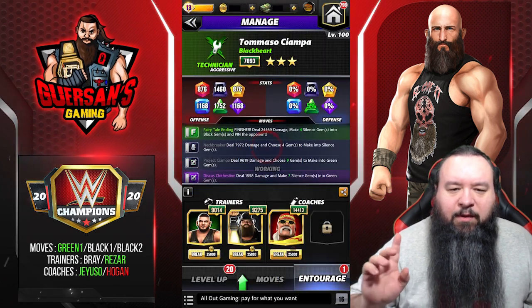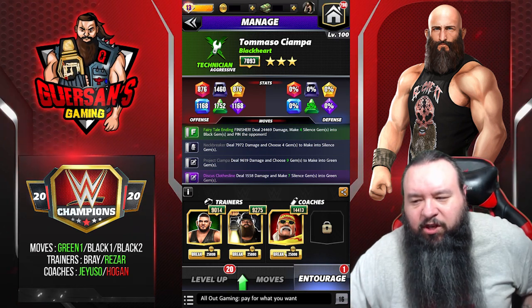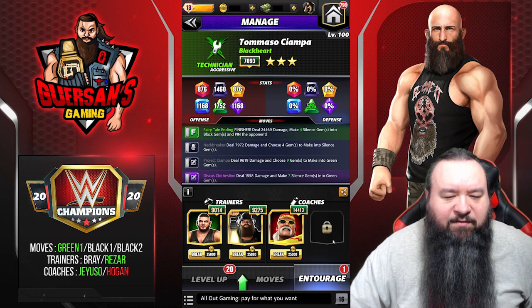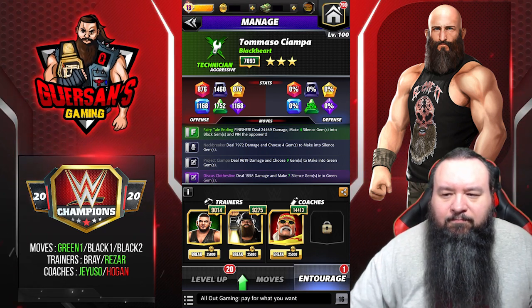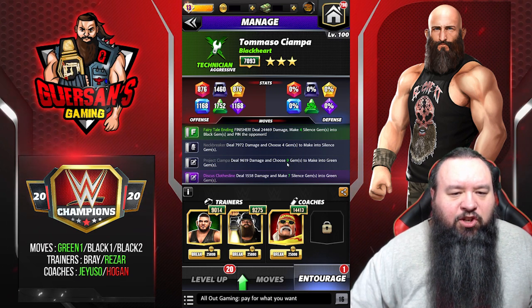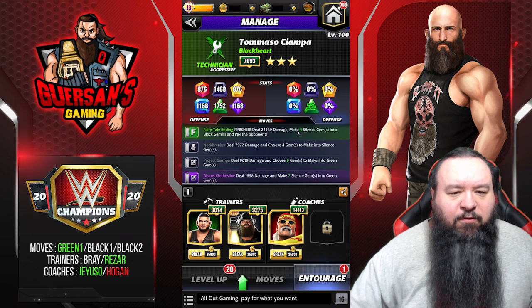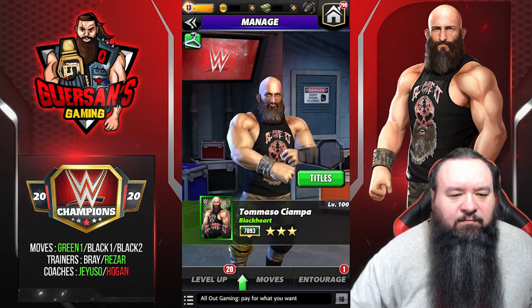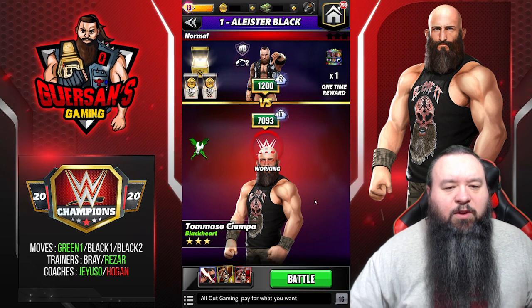Now I know on my graphic I posted Jey Uso and Ogun. Obviously I don't have a second coach here, so it's going to be Ogun only. That'll make a 9 green gem. It's not going to touch the silence, but it's going to make 4 silence into black. But I'm making 4. This is going to make 4. That's perfect. All right, let's do this. Normal mode.